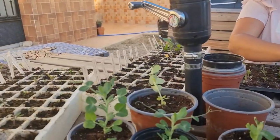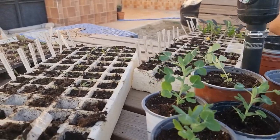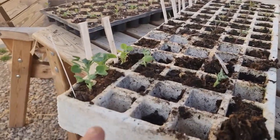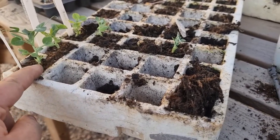We are nearly done for today though. We're going to call it in a minute just because it's getting late and it's a school day tomorrow, so we've got things to do. I'm nearly finished. We've repotted the peas because some of them are getting a little bit leggy in there.